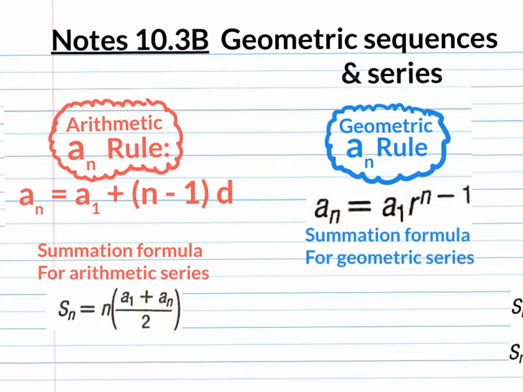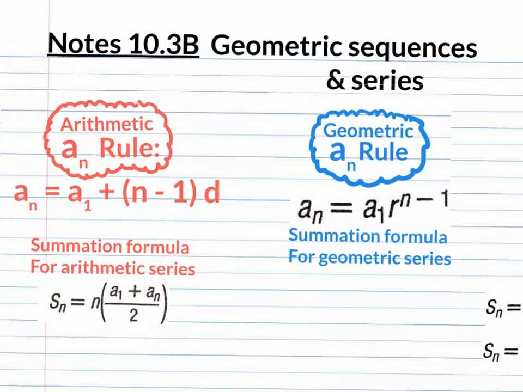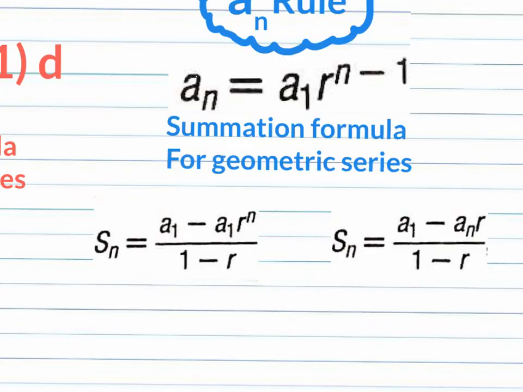So in today's section, we are covering the summation formula for a geometric sequence. Well, technically a series, because when you add them up, then you're talking about a series as opposed to a sequence. So what is the summation formula for a geometric series? There's actually two of them. There is these two right here. Now, I know you're thinking, what the heck? Why are there two different summation formulas?